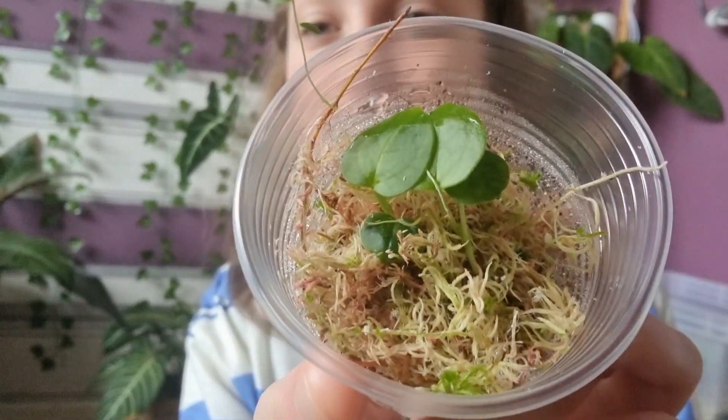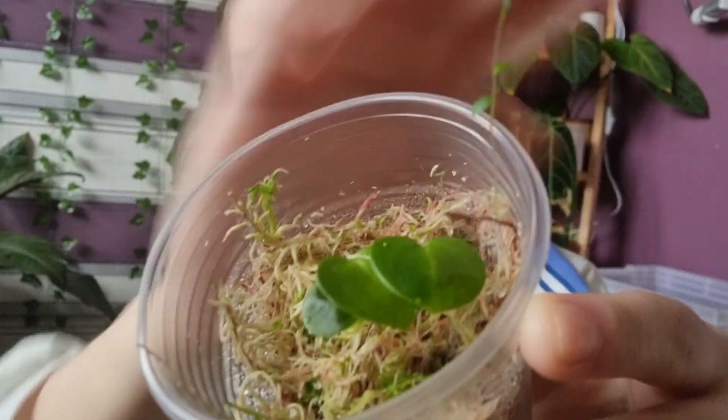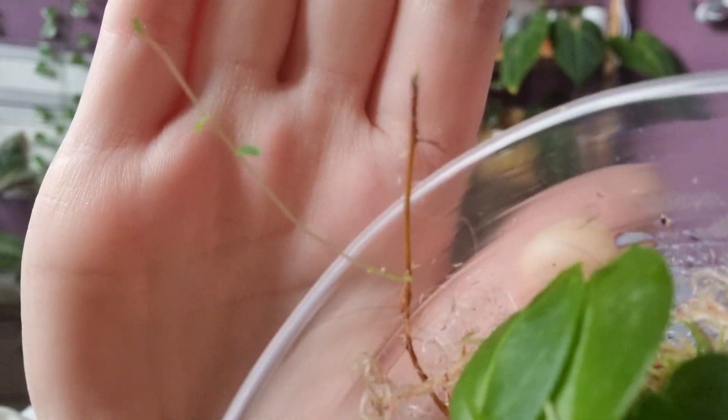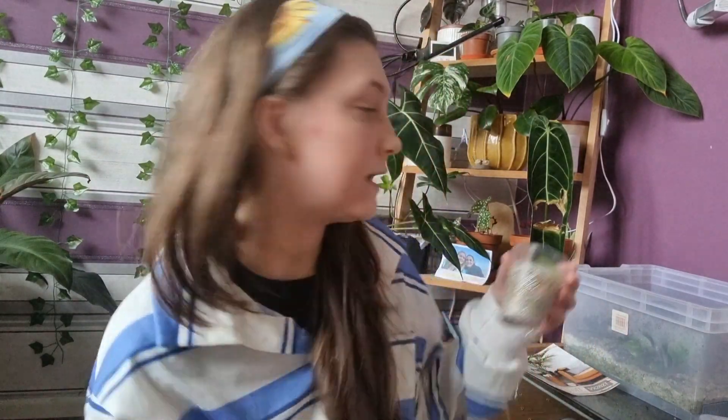While I'm here, I'll just quickly show you a couple of new plants I've acquired this month that I haven't shown you yet. First, I've got a little Anthurium seedling — this is the Anthurium bassae af crystallinum. It's so cute! I got this a few weeks ago in February. It's actually just started sprouting this little baby plant. It's growing off a stick, which is really weird. The Anthurium bassae is kind of a wishlist plant — it's really expensive and hard to find, so I found this little hybrid seedling instead. It's still in sphagnum moss and in my prop box.